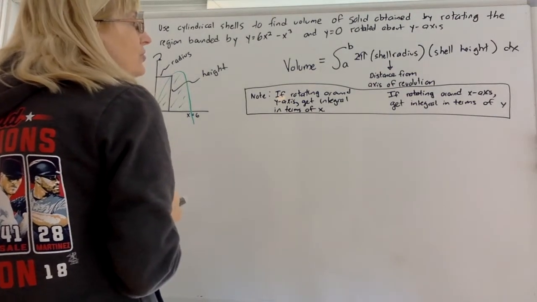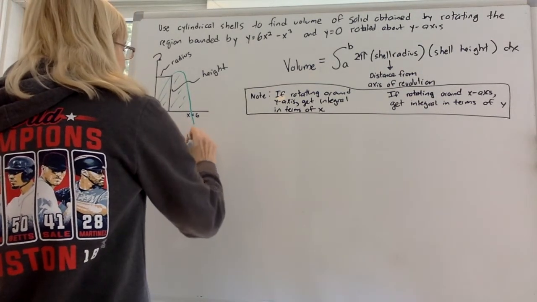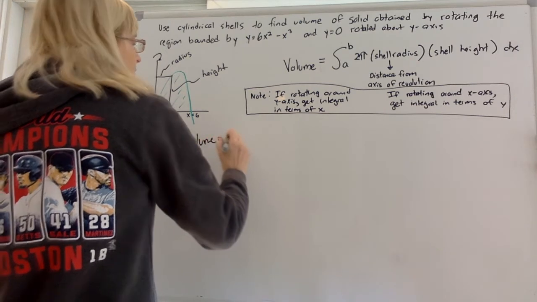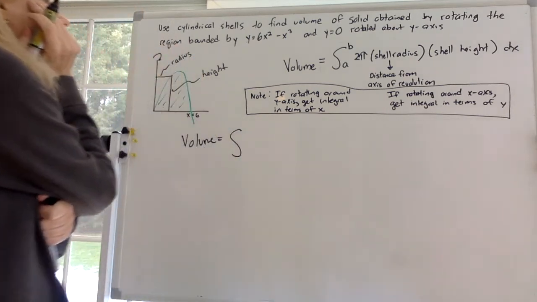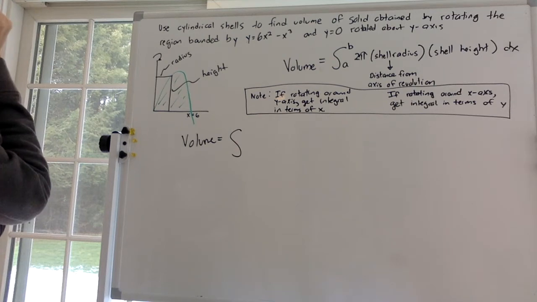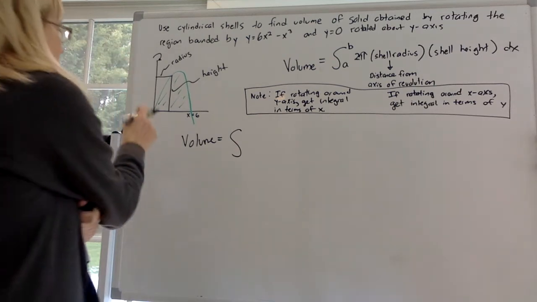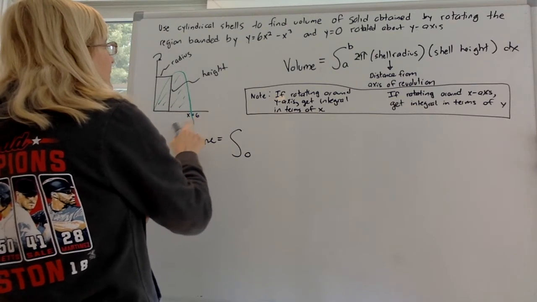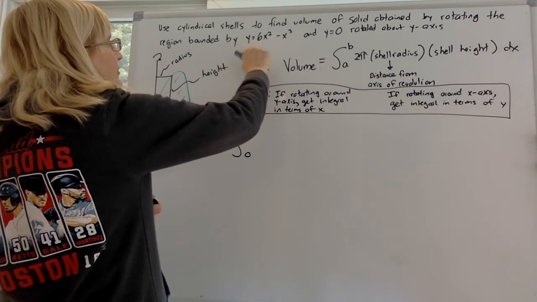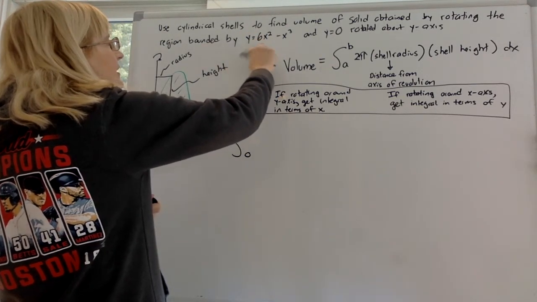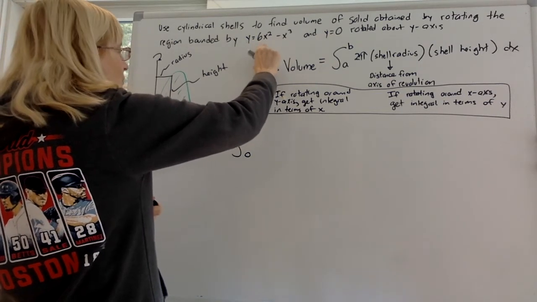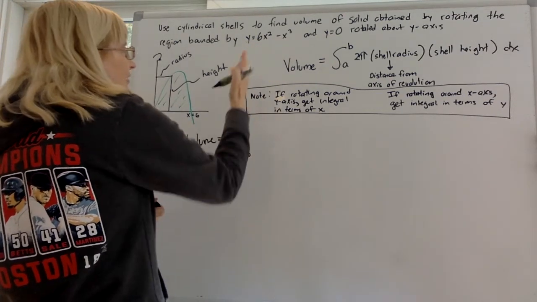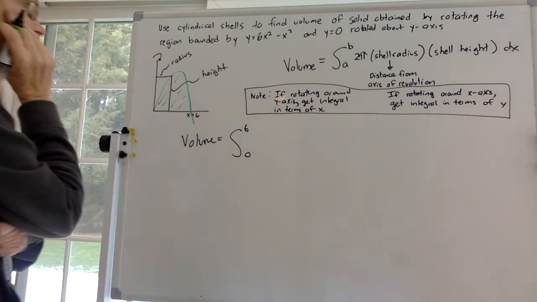Well, I think we can just go. The volume equals, okay, we're doing this in terms of x, so we have to figure out what our x values are going from. Well, I think you can see they're going from 0. How come I got x is 6 there? That's where if you put y equals 0 in and solve for x, you would get 6, right? Makes sense, right? So it goes from 0 to 6.